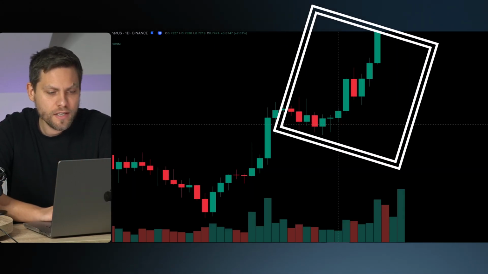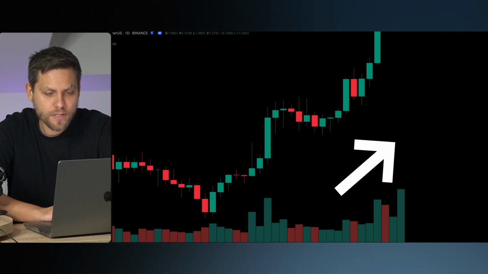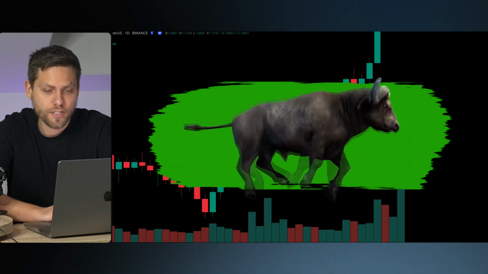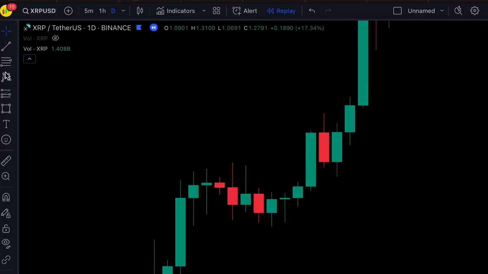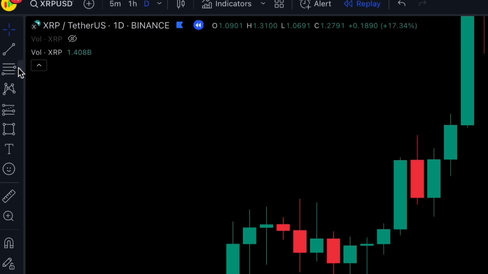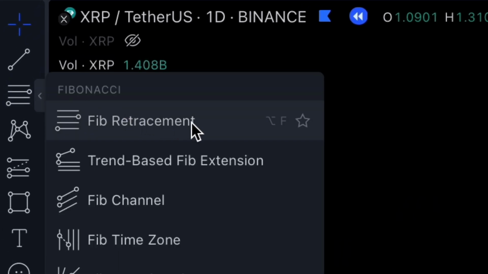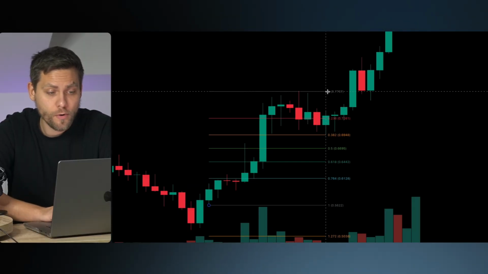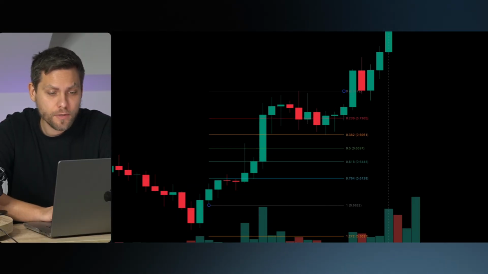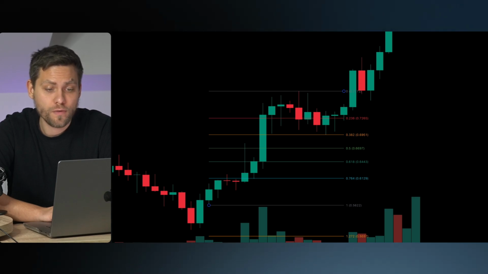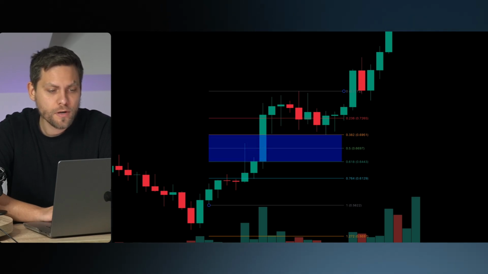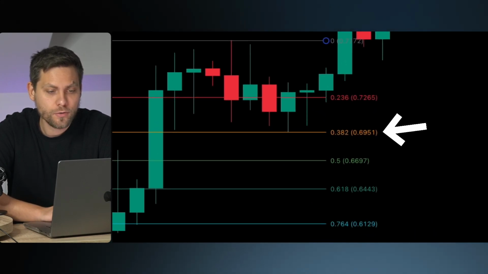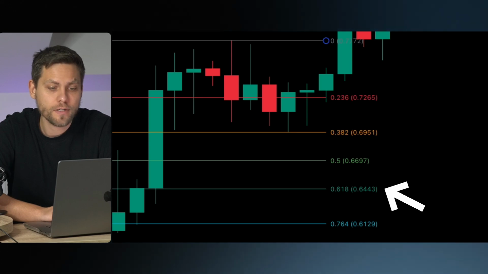What you can also see is that during the move towards the upside, the volume keeps on increasing, which is yet another bullish sign. Now let's open up another tool. Go to the upper left corner, press the Gann and Fibonacci tools, and open up the Fib retracement. Just start the Fibonacci from the lowest point of the flagpole and drag the Fibonacci up to the highest point of the flag. Most bull flags will reverse in this area right here, between the 0.382 to 0.618 Fib retracement.